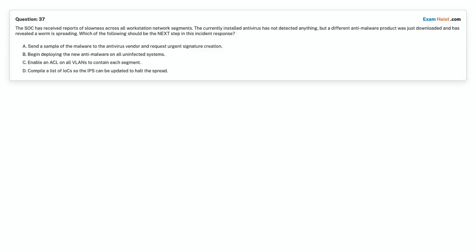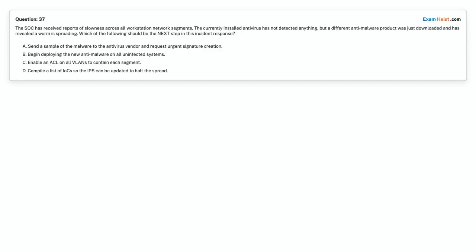Question 37. The SOC has received reports of slowness across all workstation network segments. The currently installed antivirus has not detected anything, but a different anti-malware product was just downloaded and has revealed a worm is spreading. Which of the following should be the next step in this incident response? Option A. Send a sample of the malware to the antivirus vendor and request urgent signature creation.